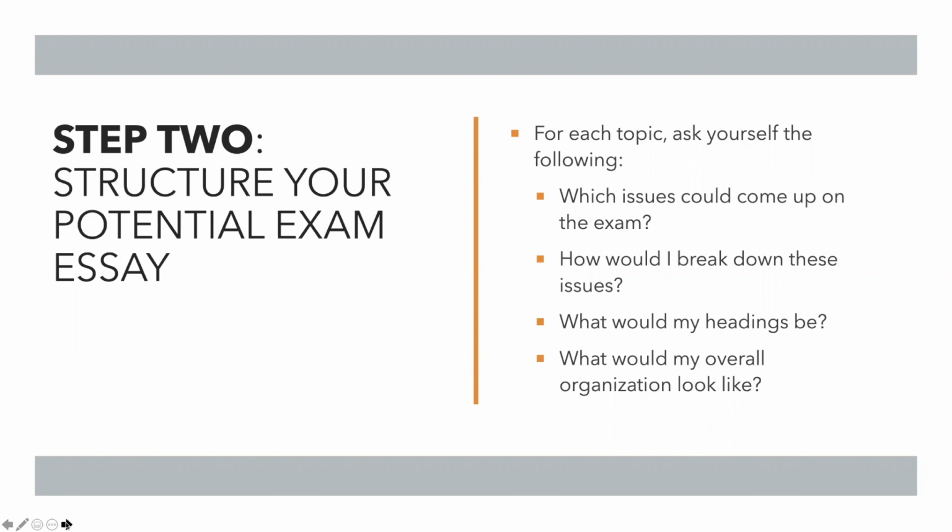How would you create your headings to answer a particular question testing negligence, for example? And then what would your overall organization look like? If you're writing a problem on negligence, you probably will have 4 major subheadings: duty, breach, causation, and damages. And then depending upon what you're tested on and what the hypothetical or fact pattern is, what are going to be your potential even further sub-issues, and how would you parse those out?